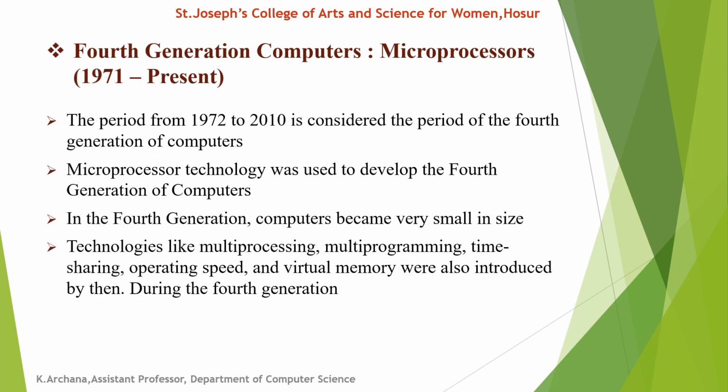The next one is the fourth generation computers, microprocessors, 1971. The period from 1972 to 2010 is considered the period of the fourth generation of computers. Microprocessor technology was used to develop the fourth generation of computers. In the fourth generation, computers became very small in size. Technologies like multiprocessing, multiprogramming, time sharing, operating speed, and virtual memory were also introduced during the fourth generation.